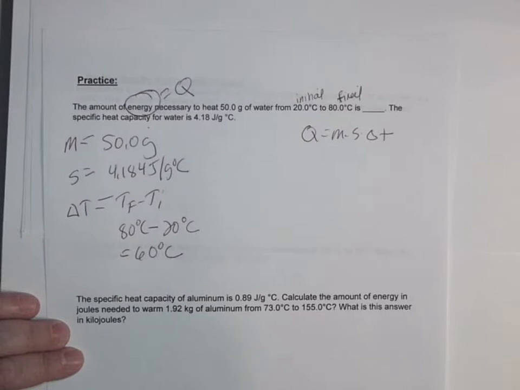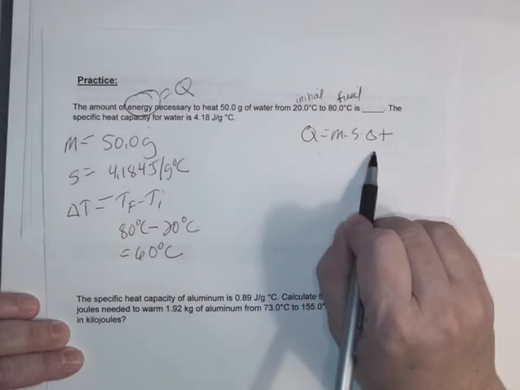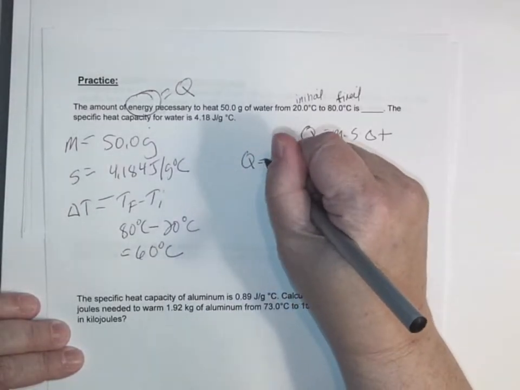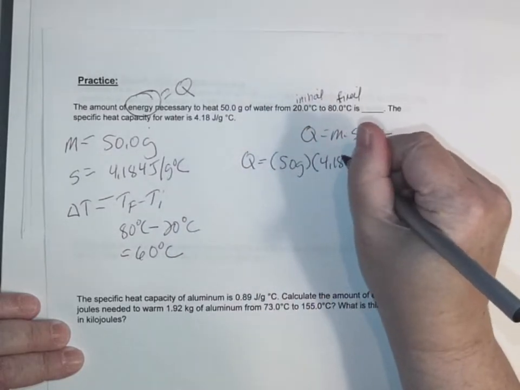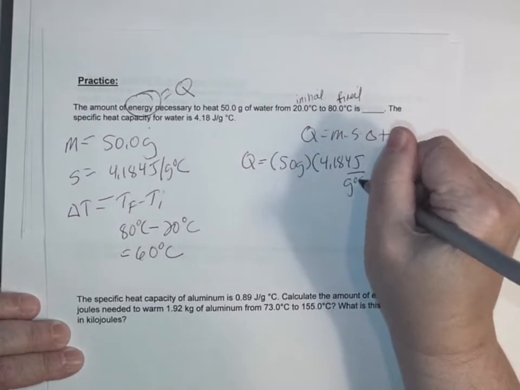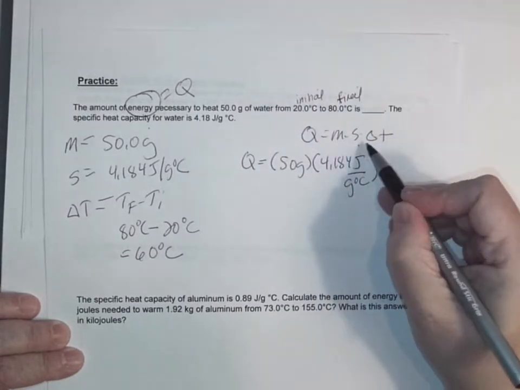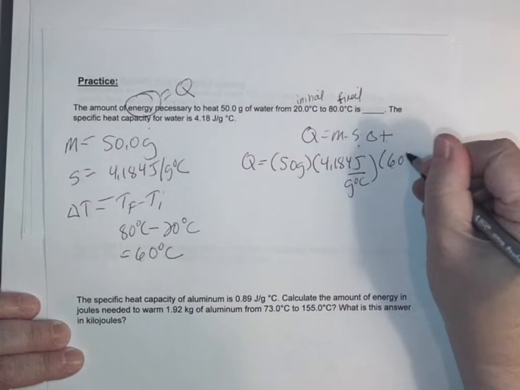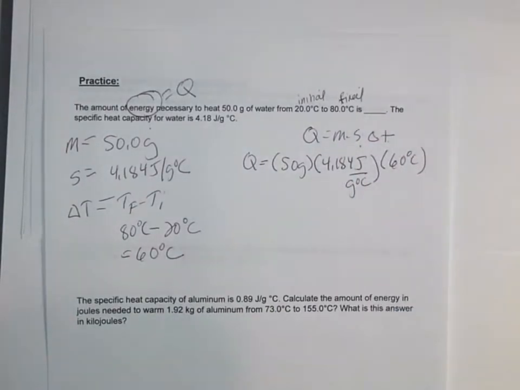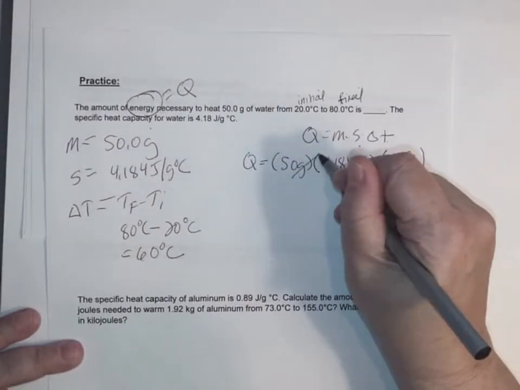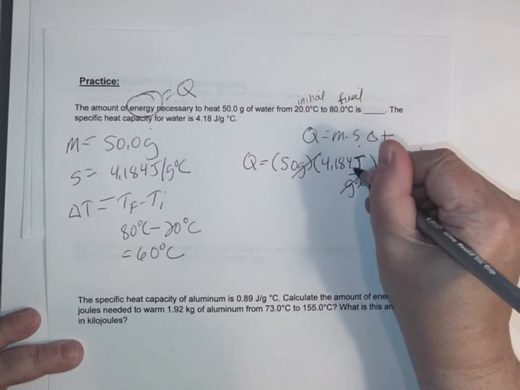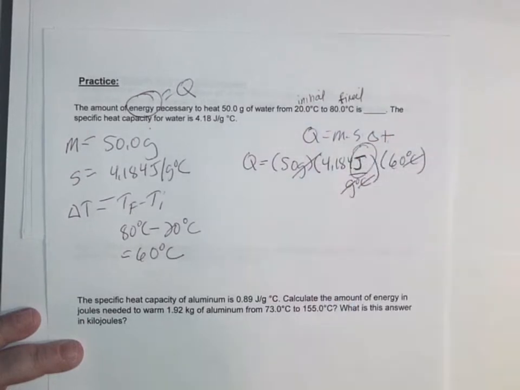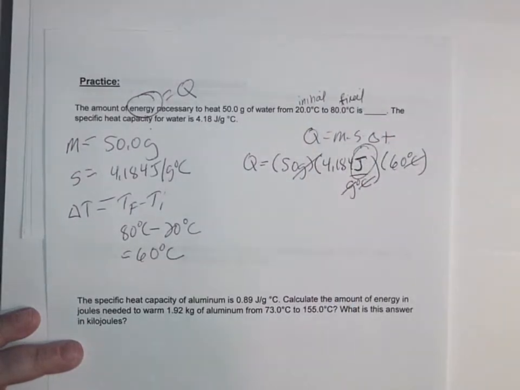That was simple math. Going to insert them with the units on it. So I have 50 grams. I have my specific heat capacity. Remember, I'm just following these letters. And the change of temperature is 60 degrees Celsius. Once I cancel everything out, I should have an energy unit that's left over. So grams cancel out, Celsius cancels out. My J's are not very good, are they? And then the unit that's not canceled out is the unit my answer is in.